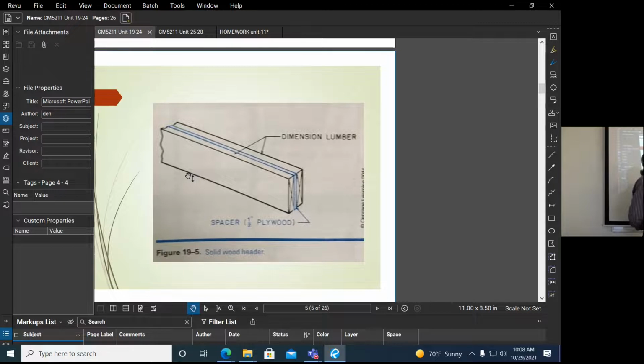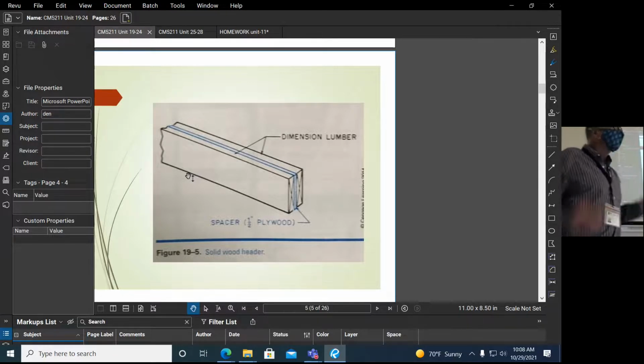And then a typical stud is 3.5 inches. A 2x4 is not 4 inches, it's only 3.5. And it's not 2 inches in the other way, it's only 1.5 inches. So with these standard sizes, 1.5 inches, 1/2 inch, another 1.5 inches, that gets us the exact width of a 2x4.